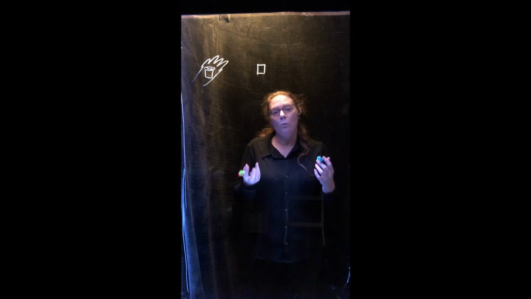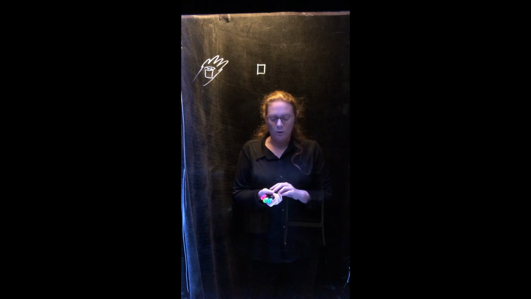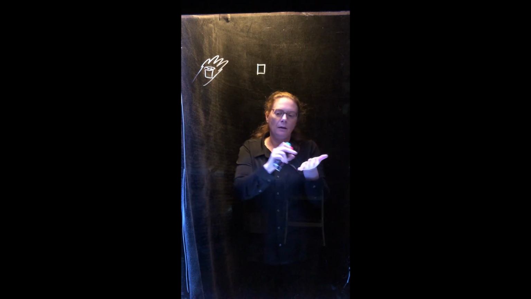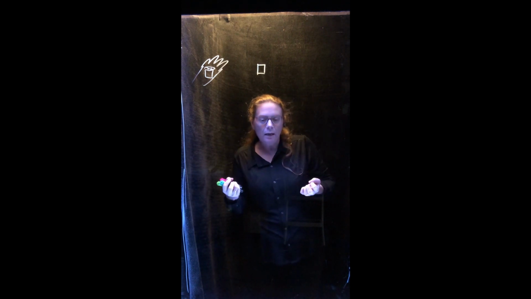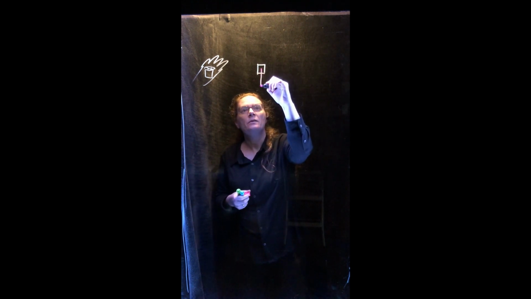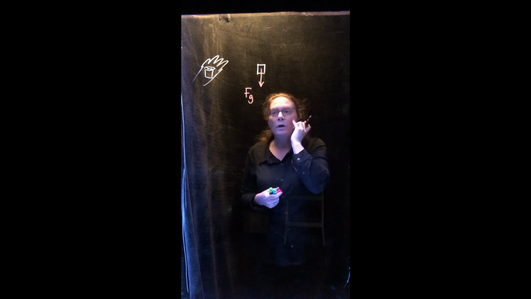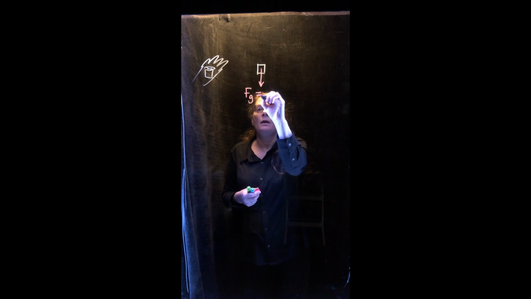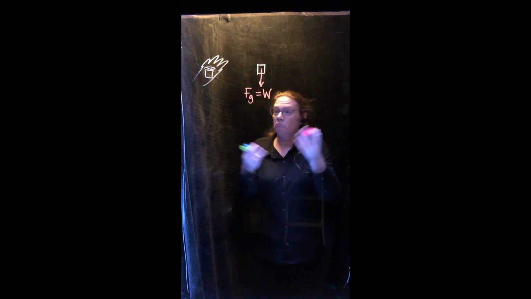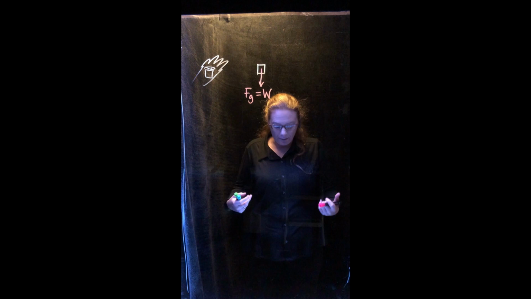And now we're going to talk about what forces act and draw those forces on the box. So when I'm holding something in my hand, what forces act on that? Well, we know that it's being pulled downward by the earth, and that is the force of gravity, which is weight. So there's a downward force, and some books label it as the force of gravity. I'm just going to say it's weight, because those two are the same thing for our purposes. So earth is pulling downward on the brush.